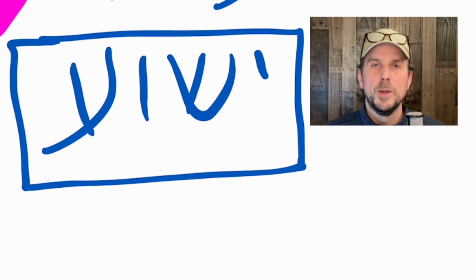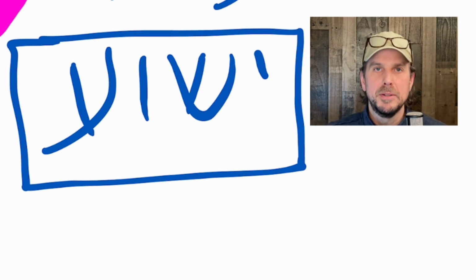So there you go. We've learned another letter, the letter Ayin. Practice, practice, practice. Fill that notebook full of Hebrew letters. Don't get tired of writing Hebrew letters. Write them 10 times each. Write the alphabet as many times as you can. You want to be able to recognize it on sight. You want to be able to produce it from memory. And as we build, we're going to learn all the sounds they make and how we can learn to read the words that the Masoretes preserved with the vowel signs that they preserved as well. Keep at it, and you will build skill that will be beneficial to you.